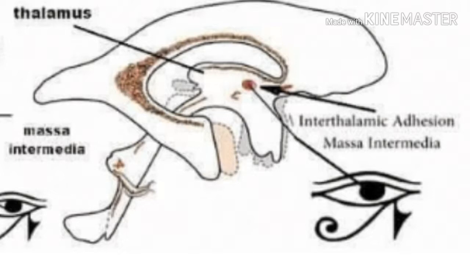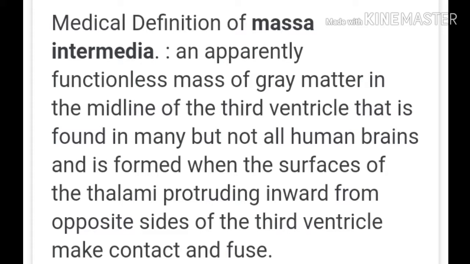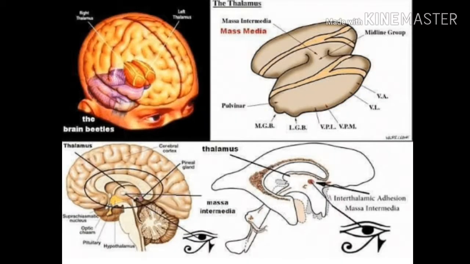And for me personally, I think the Massa Intermedia is the byproduct of the pineal gland activation. It's like once the pineal gland is activated, or the third ventricle is activated, I think the Massa Intermedia is what's being activated. And I think that the pineal gland and the pituitary gland cause this activation. All right. And the thing about it is this: the Massa Intermedia has a very important function in the brain, because anytime something fuses, something else results from that.